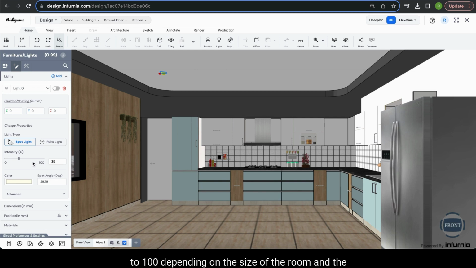Depending on the size of the room and the amount of intensity of light that you want to be emitted from your light source, you can decide on the same, and we will also show you how the intensity changes when we change these values and show a comparison of the same. So here you can change the intensity by moving the toggle forward or backward, and the exact value will be mentioned here. You can also input the value here manually if you require and press enter.